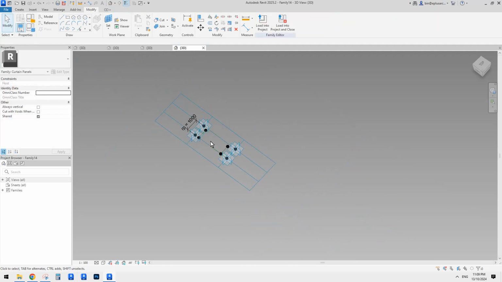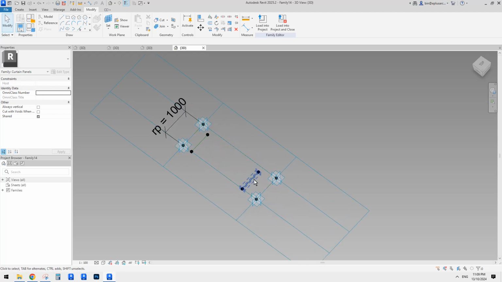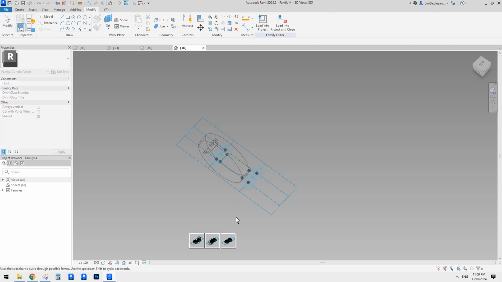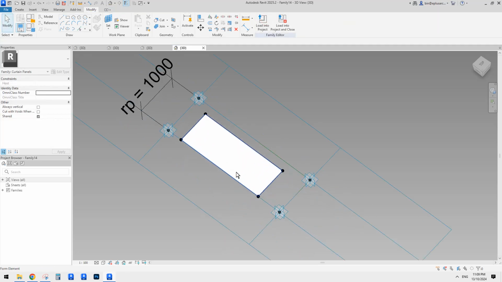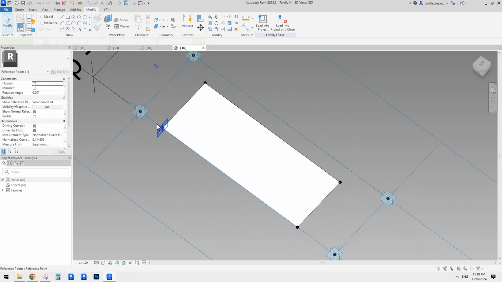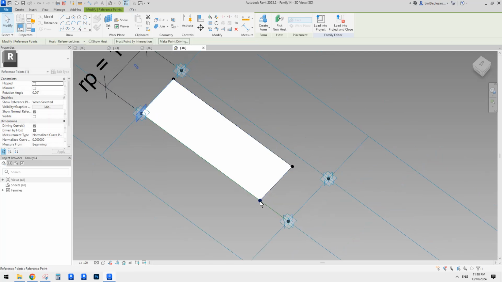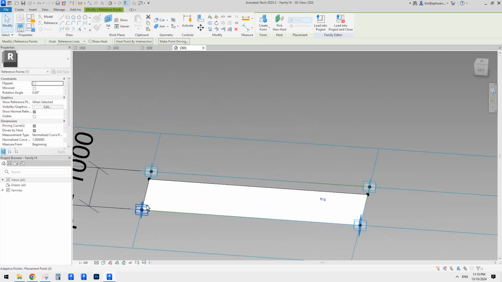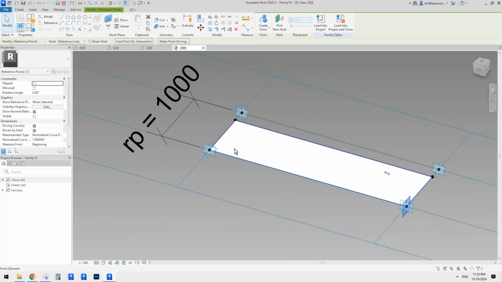Let's zoom out and try again. Zoom out, select these two, create form. Yeah, great. So now we can just drag this back. We also want this one to go up. Sorry, I forgot that bit. Let's Control Z.